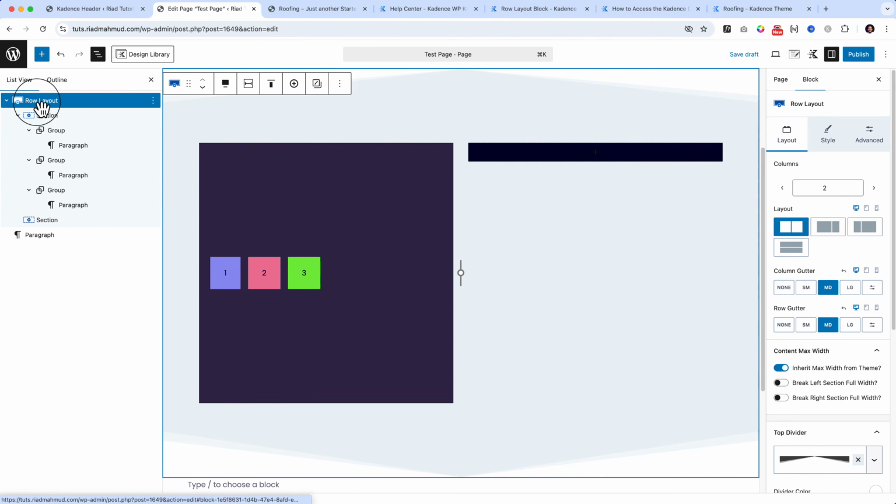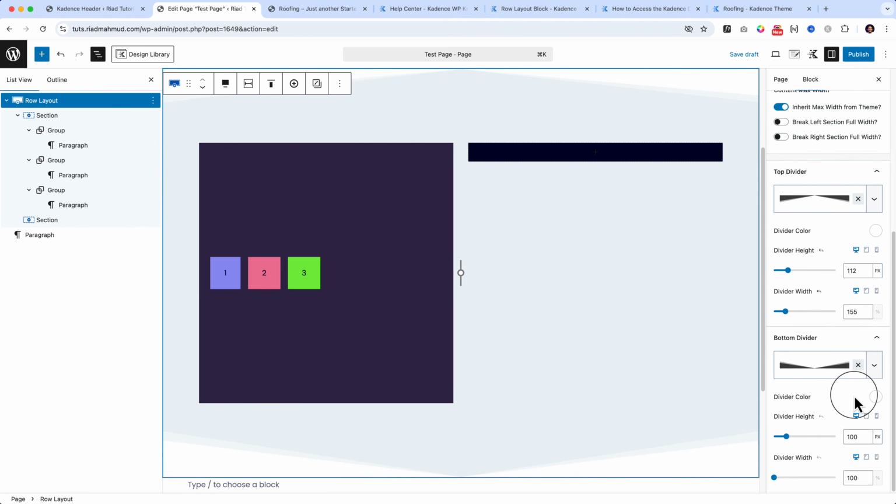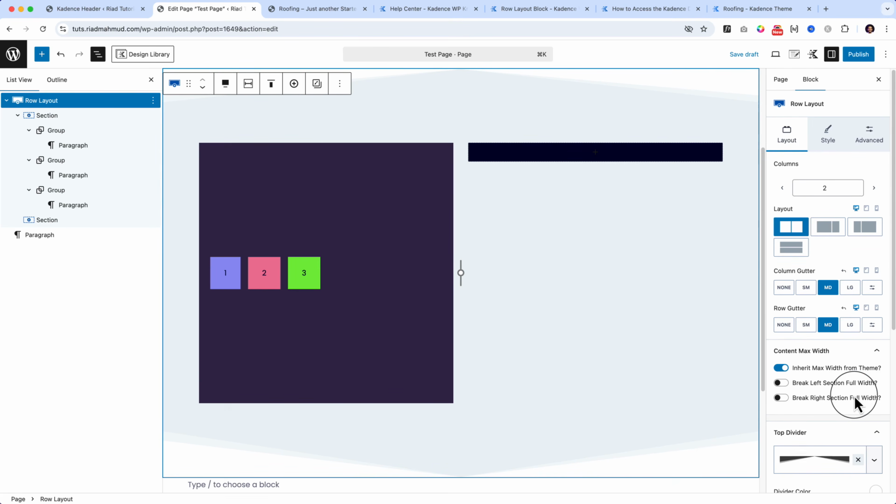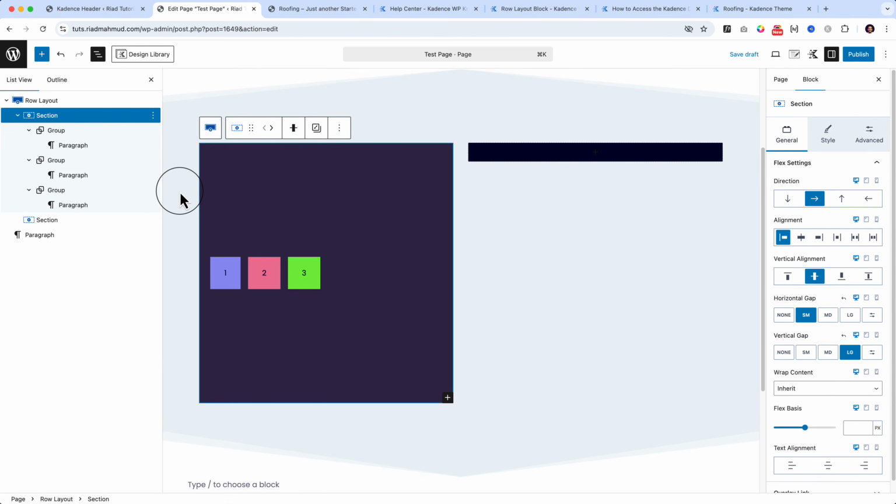So make sure you explore these features inside the sections, and these features are not available inside the row. If you selected the row and you are looking inside the row, it's not available here. The flex layout is directly not available, but it's working like a flex, not exactly the one that we are using here inside sections. So if you want to explore and use the flex, make sure you have selected the sections from the Kadence block to use the real flex features.